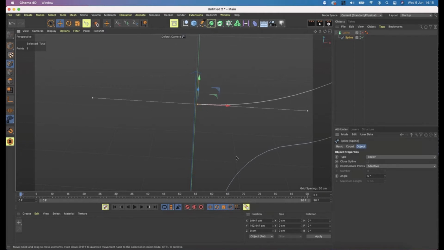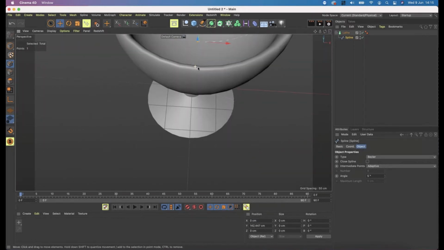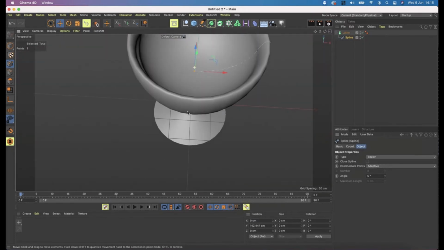I can keep nudging that a bit, but what I can actually do is select that point, and then in my X and Z, you need to make sure that both of these are 0. So Z is already 0 because it's the distance. X, I'll make 0, press enter, and that's now directly at 0, and I no longer have a hole in the top of my goblet of fire.